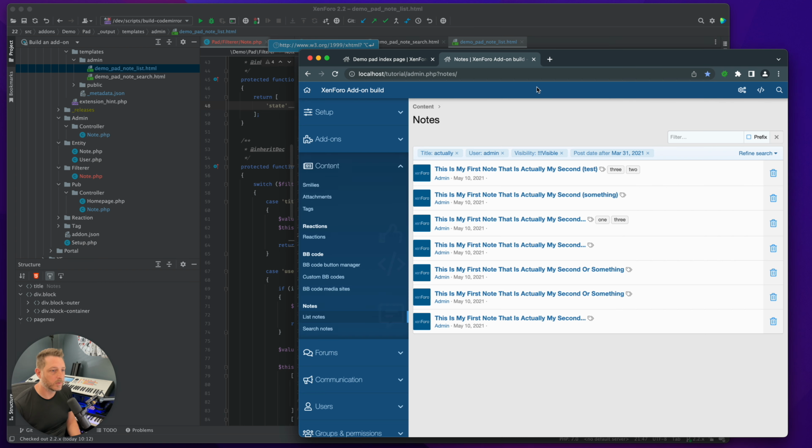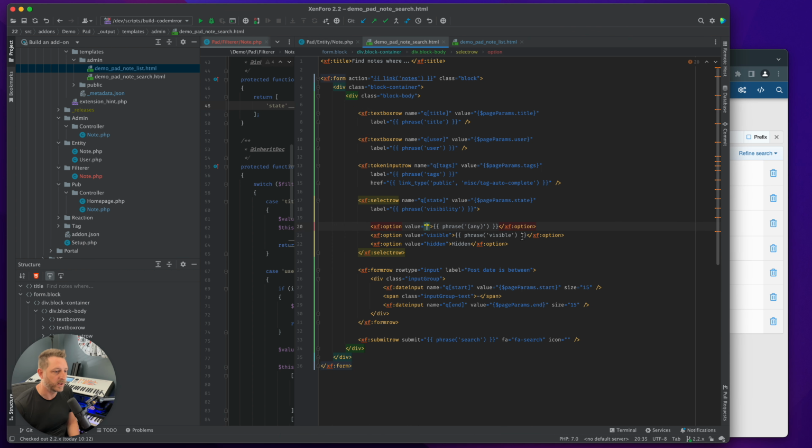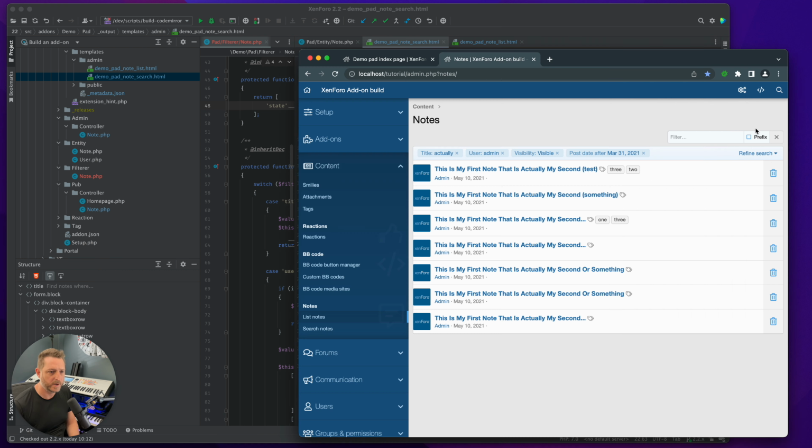And now we should find that we've got a language independent version here that corresponds actually to the values that we've got for the text here. So in fact, that one's not even there. So phrase hidden. Do we have a hidden phrase? Soon find out, won't we?